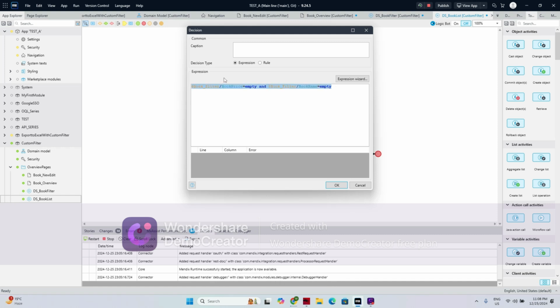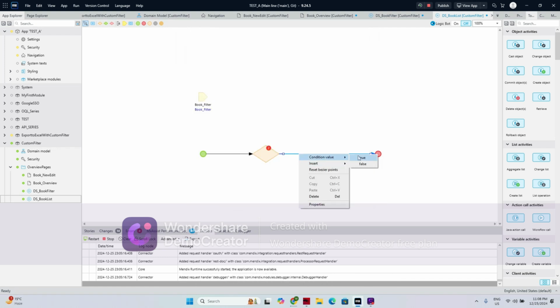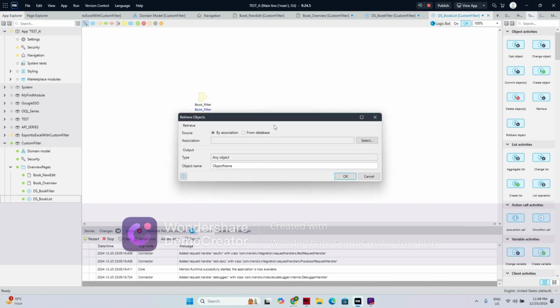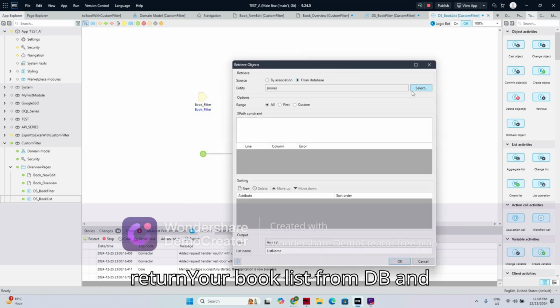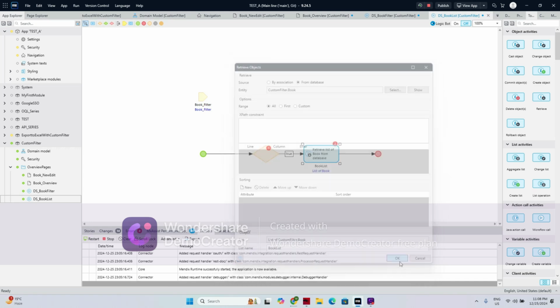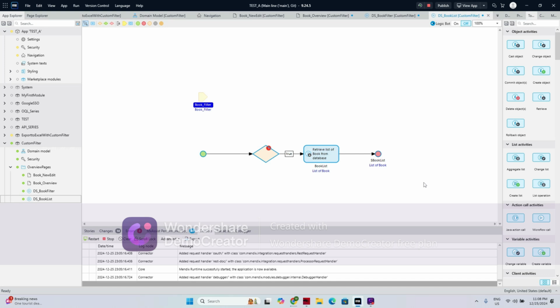So return the whole list. Click OK. If this condition is true, take a retrieve activity. Return your book list from DB and return the list. If this condition is false, it means something is available in the search filter.